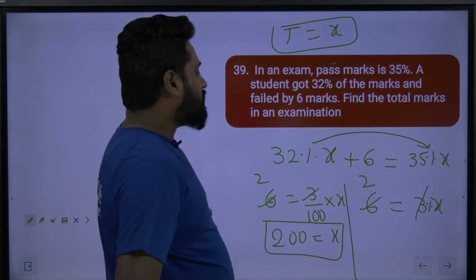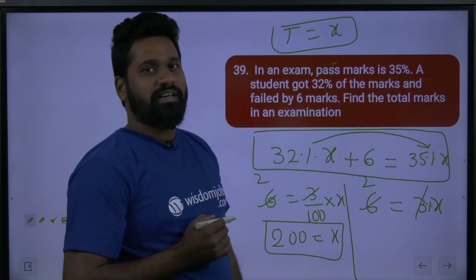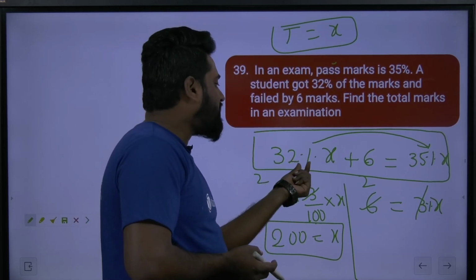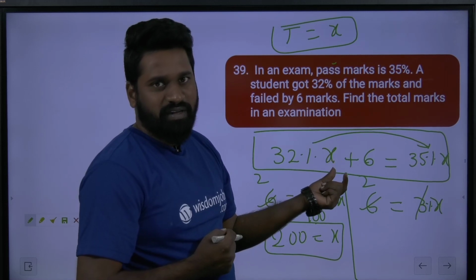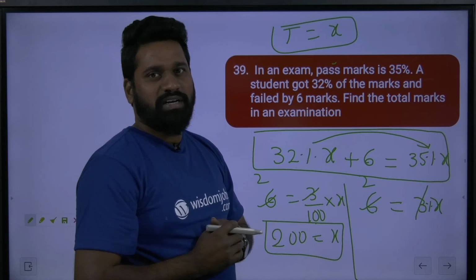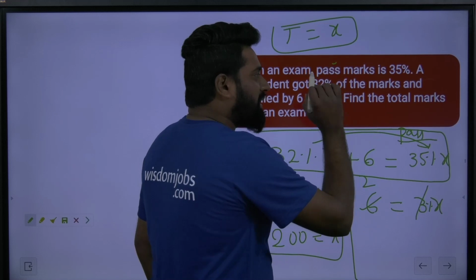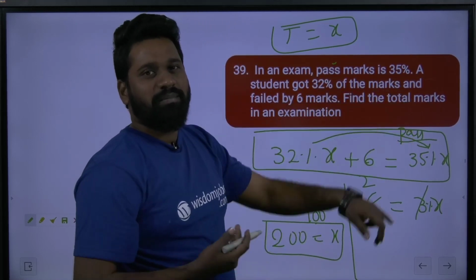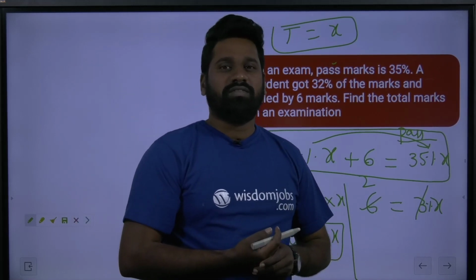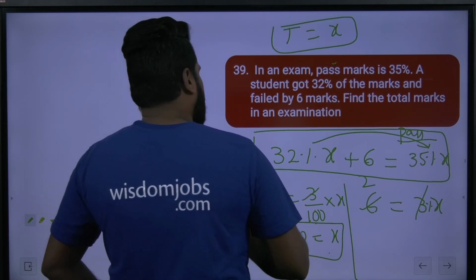Is it clear now? So this statement is important. You have to know how to write this one. That is very, very important, because if you take x as the total marks, this 32% of the total he got already, and he failed by 6 marks. Now I am adding that 6 marks to the student marks, then he will become pass. This represents pass percentage, and because pass percentage is already given 35%, so from that we got x value, which is same as total marks of the examination. Is it clear? That's it.